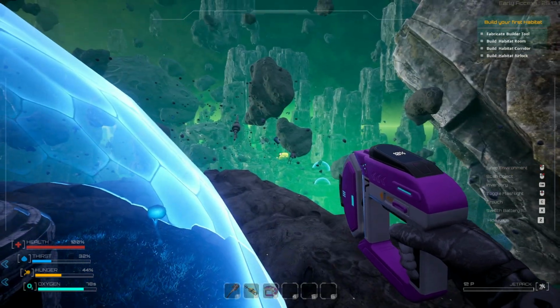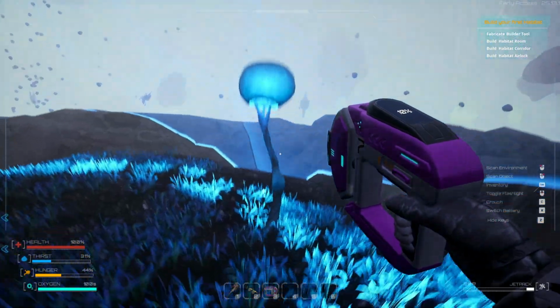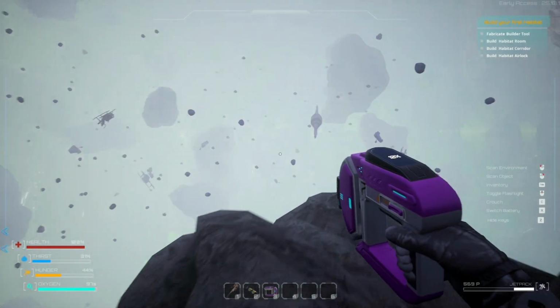There's more areas over there. Ooh, that thing right there. We're gonna want to scan that too. Zero gravity. I didn't really use it much. Entering zero gravity. What the hell?